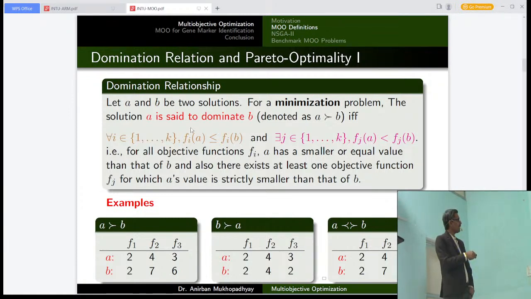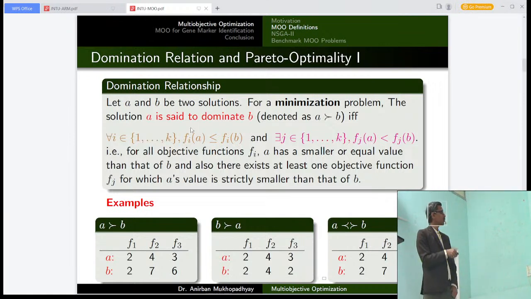So this says that solution A, or car A, has an objective function value for f1 of 2, f2 is 4 and f3 is 3. And for car B, or solution B, the objective function values are 2, 7 and 6 for these three objective functions.